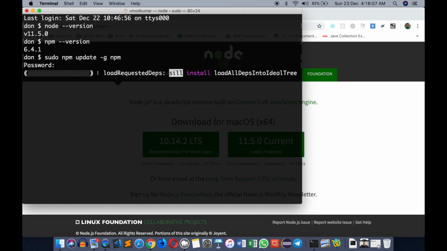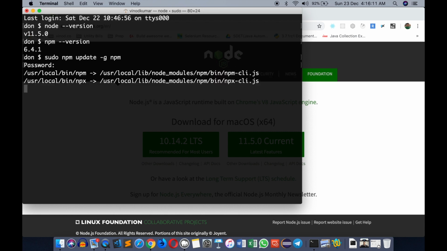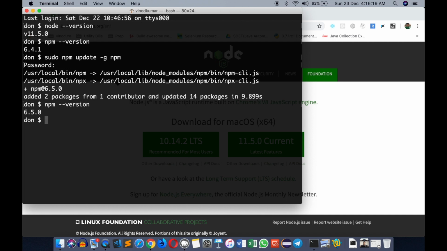This might take a few seconds, and once it is done, once again we can check npm dash dash version, and you should see 6.5.0. Now npm is Node Package Manager, used for installation of global packages, frameworks, and project dependencies.